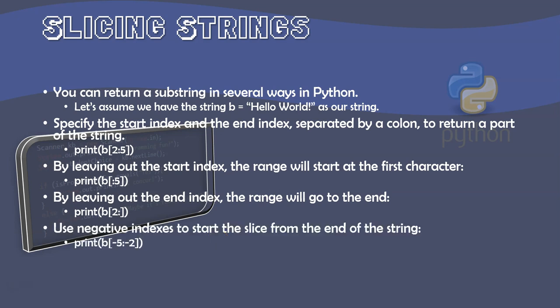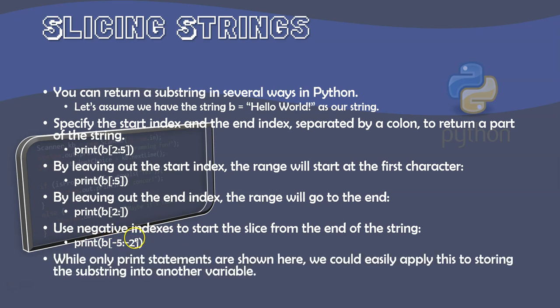And if we have a negative index, that means it's going to start the slice from the end of the string. Just to recap here, the first one means it's going to go from position 2 to position 5. This one's going to start at the beginning of the string and stop at the 5th index. This one will start at the 2nd index and go all the way to the end of the string. This one is going to start at -5, so the 5th index back from the end. So we're going to start at the back of the string and work up to index 2. This can be handy when we start looking at traversal things.